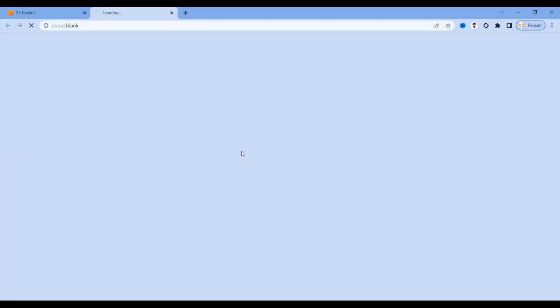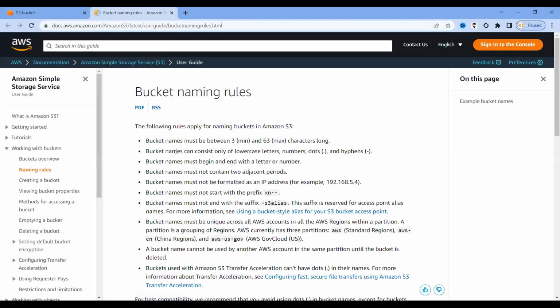What are all the other rules to follow while creating a bucket name? A bucket name must be minimum 3 characters to maximum 63 characters long. Bucket names can consist only of lowercase letters and numbers. You can also use special characters like dot and hyphen. A bucket name must begin and end with a letter or number.